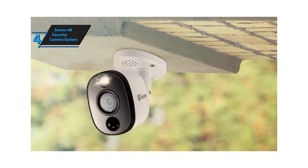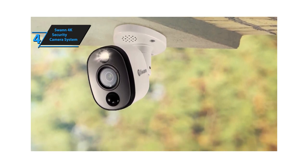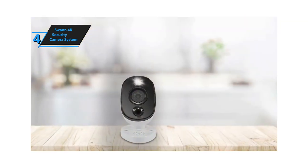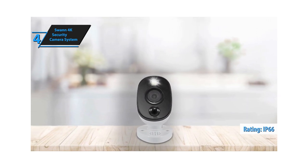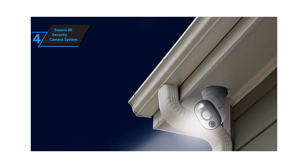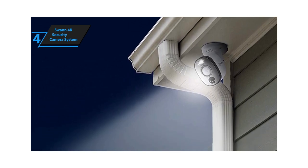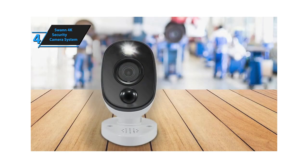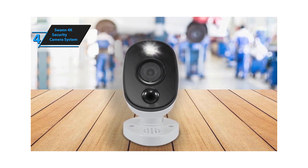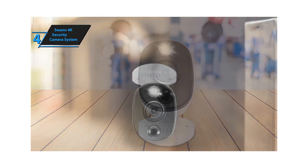Use voice commands like 'Alexa, show me the front door' or 'Hey Google.' Warm objects such as people in cars trigger recording and push notifications, and the system can be set to record continuously. This product boasts impressive outdoor durability with its weatherproof design and IP66 rating, ensuring it can withstand rain, snow, and heat throughout the year. Enhance your security further by setting up line crossing detection, intrusion detection, and static object detection to trigger recording and notifications. Combine these features with True Detect Heat Sensor for optimal effectiveness. Effortlessly transfer videos to a USB stick or download them over the network without any additional fees. The Smart Search function allows you to locate movement in specific areas — simply select a particular area within the footage and search for motion.